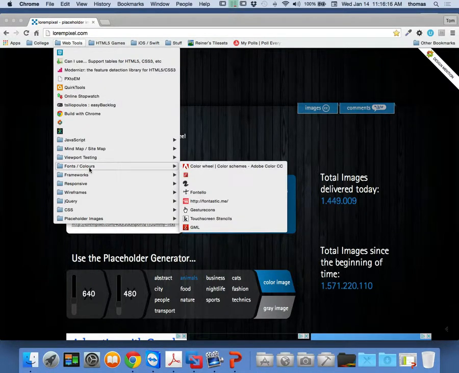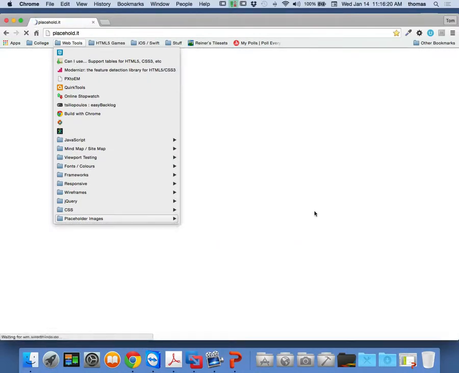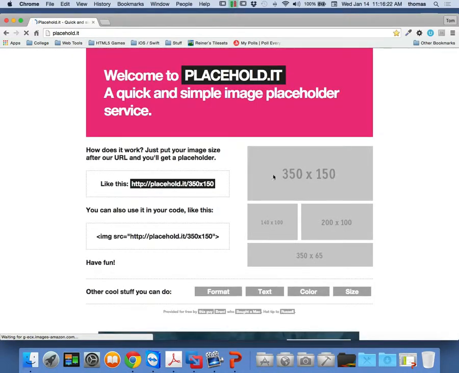I'll go to Lorem Pixel in a second. Placeholder is what I'm doing. These placeholder images, right? 350 by 150. Here's what it looks like, 350 by 150. So you have placeholder images with all my text and everything that I need, but there's no real image, because I'm doing prototyping, right? I'm showing a client where his images are going to be placed. And in your case, you're trying to figure out where your stuff is going to go, and that's why we're doing this. We're trying to figure out what your images are going to look like, right?